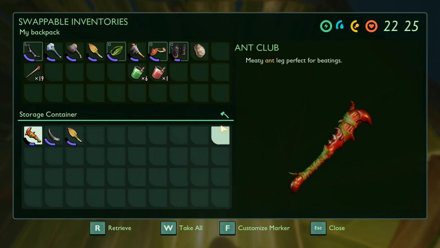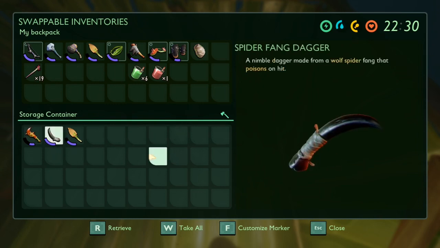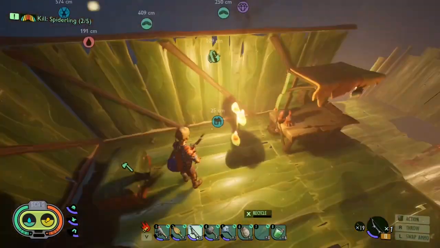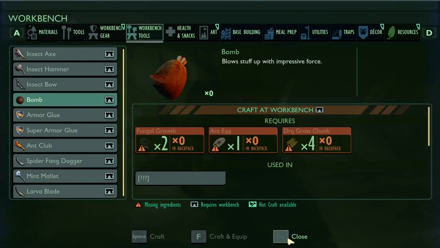So you're going to want to fill this up with just basically weapons that you're going to need, backup weapons, you know, second mint mallet, you might die, you never know, second insect bow, spider fangs, things like that. You're going to want to fill this up. I will personally fill it up with bombs, but I haven't found any ant eggs as of late. I have fungal growth and dry grass chunks, but no ant eggs still.